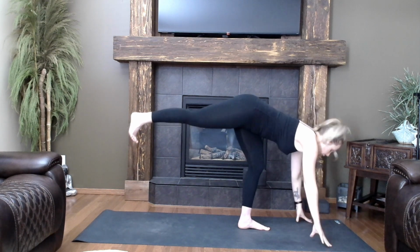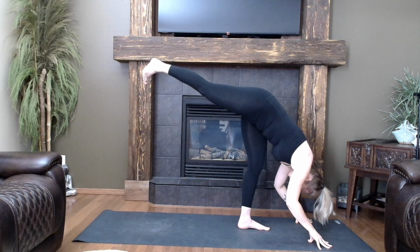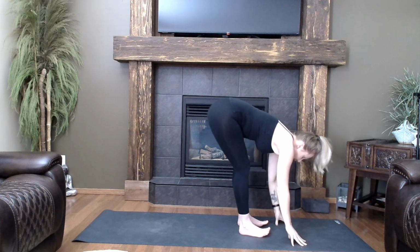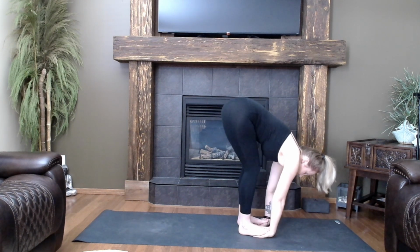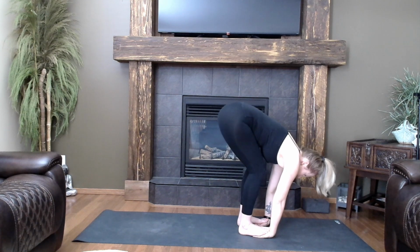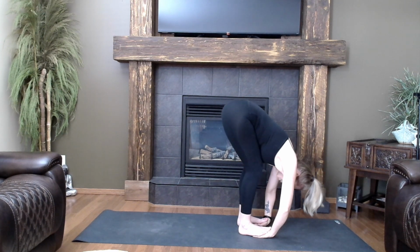Hands come down, heel goes up, standing split. Both feet land at the top of your mat. This time we'll shift the weight into the heels and plant the palms of the hands so they connect with the soles of the feet, toes just brushing the backs of the wrists. Soften the knees, take a bend through the knees. As you exhale, you're going to bend your elbows, pulling your head down, picking your sit bones up, maybe the legs straighten.